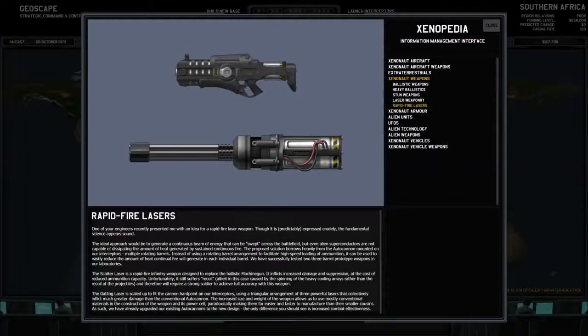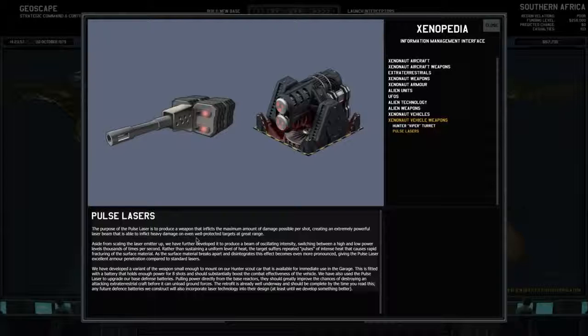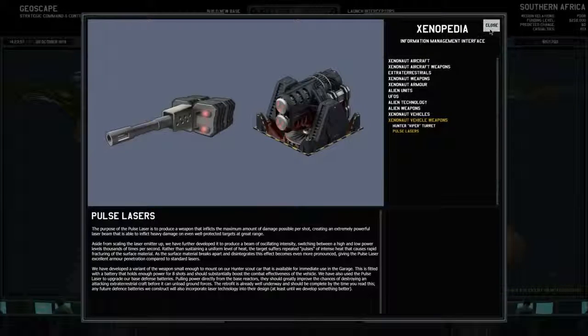Of course not. Alright, so we got another research done. Rapid fire lasers is up and running, which is sweet, sweet nice. And pulse lasers, which is also pretty cool. I believe that is for vehicles. One of those two things is for vehicles for sure. Yeah, it looks like it. Yeah, it's a pulse laser for the vehicle weapon.